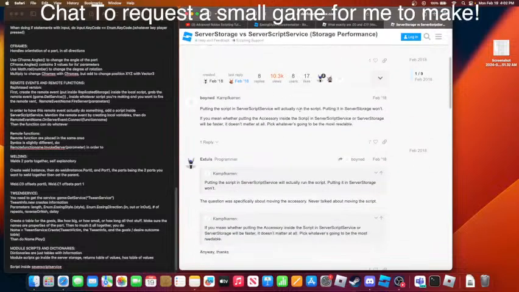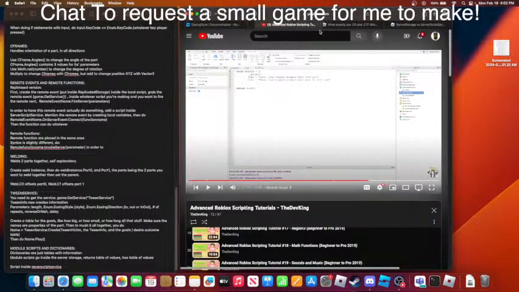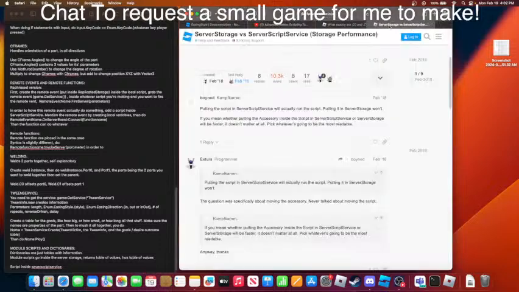Putting scripts will actually run the script. So server script service will run the script, but server storage doesn't. So server storage would probably mean you would have a module script containing a table of information. So that would make sense.